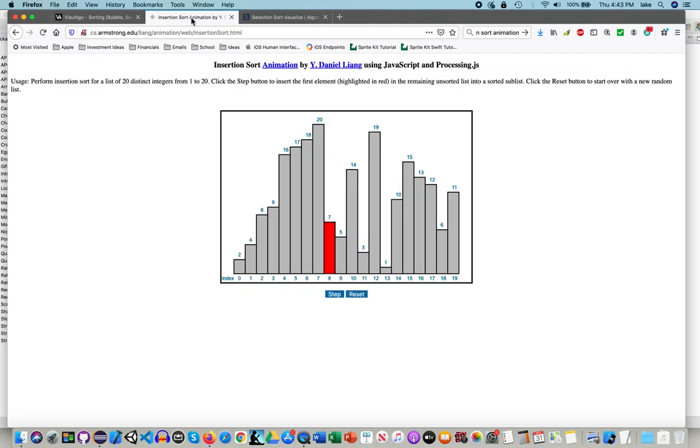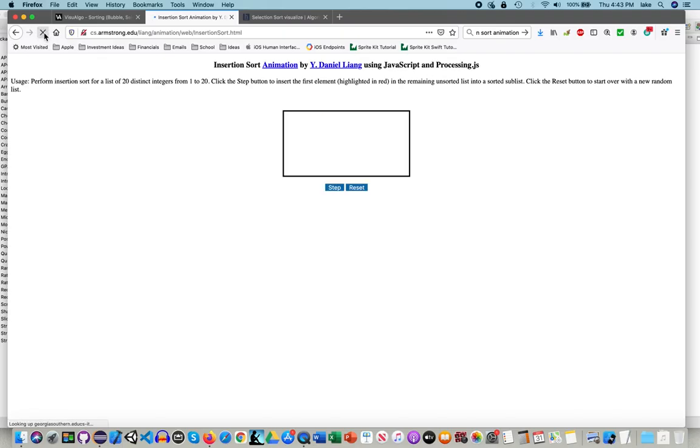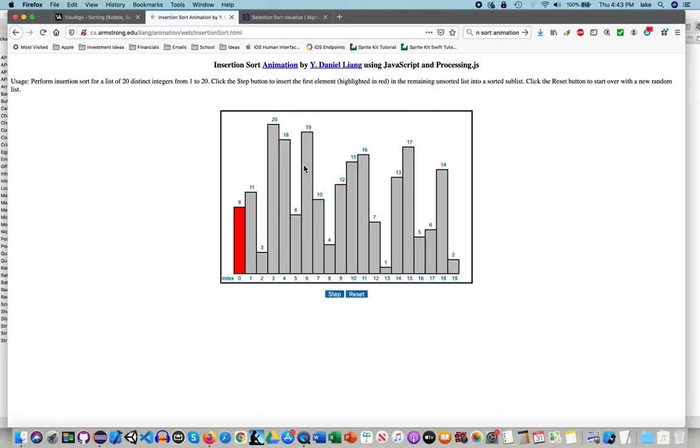Now we're going to go to the insertion sort. So let's go ahead and restart this. This is on the stepwise process here. We just have to keep clicking on the step to see what happens. So here's how this looks, okay? This 9 and 11 look like they're in order. So let's go ahead and step. So we have no problem there.